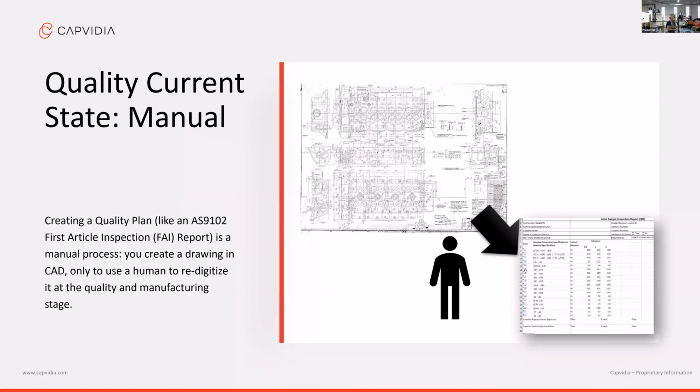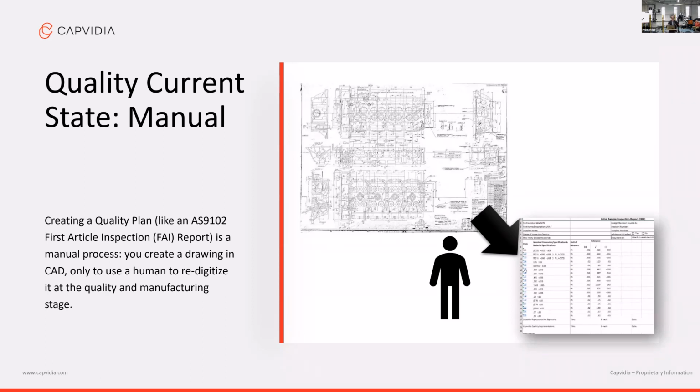First, a little background about model-based definition. For those that don't know, what is it all about? As we know, the typical process used right now for manufacturing complex parts is that the part is designed in a CAD system, maybe NX, CATIA, Creo, or SolidWorks. Then that 3D model is projected onto a drawing, and in the drawing you add annotations like you see here. That has all of the engineering specifications, all the tolerances, everything you need to measure on the model.